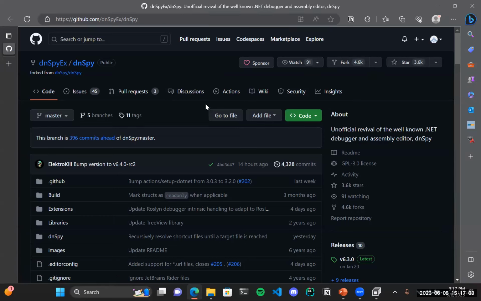It's going to be https://github.com/dnSpy/dnSpy.